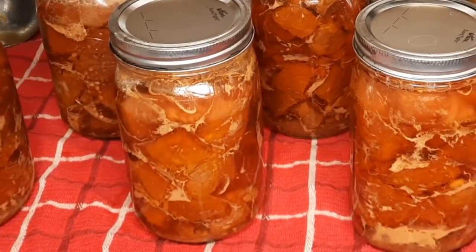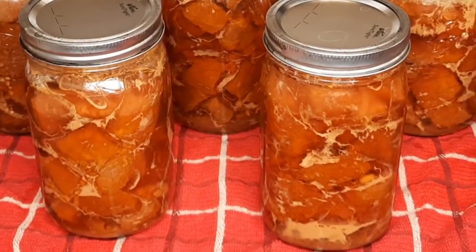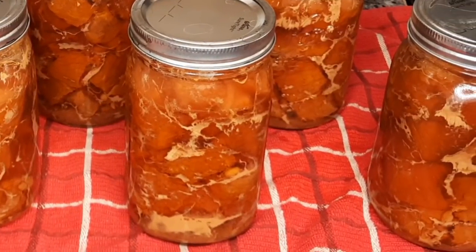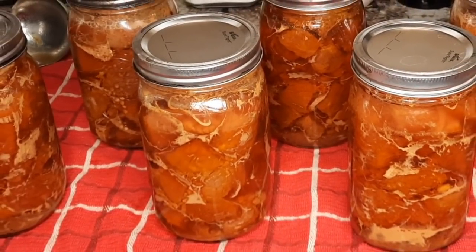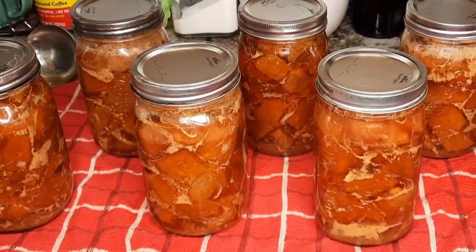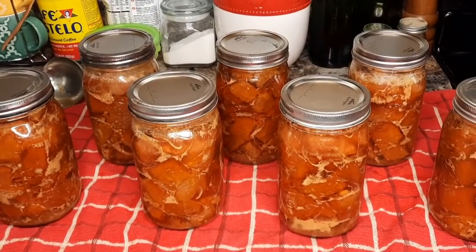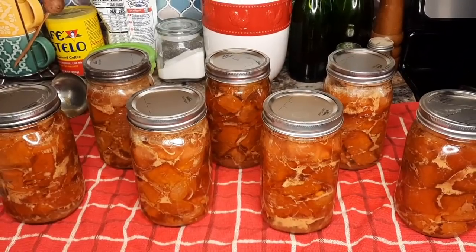It's that easy. Now, for you newbies out there, make sure that you listen to what I'm about to say. Once you put these jars on the counter, you are going to leave them there for the next 12 to 24 hours. They're still processing and they're still going through the sealing process. So don't touch them for the next 12 to 24 hours. Usually, I'll put them here on the counter. Right now, it's about 3:45, 4 p.m. And I just won't touch them until tomorrow when I get up. Then I'll go ahead and wash them and everything like that. And then put them away.